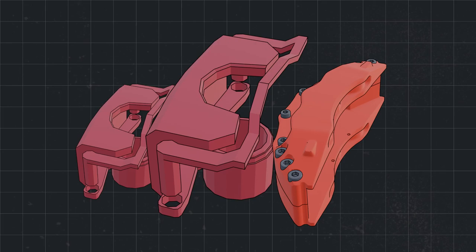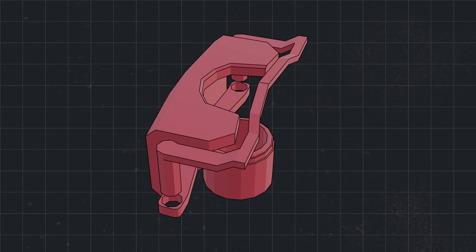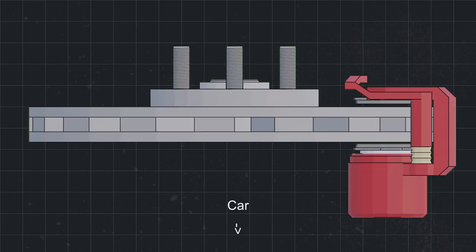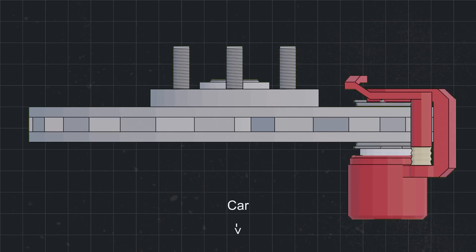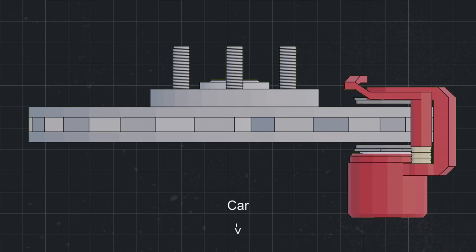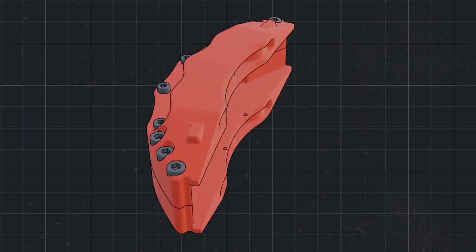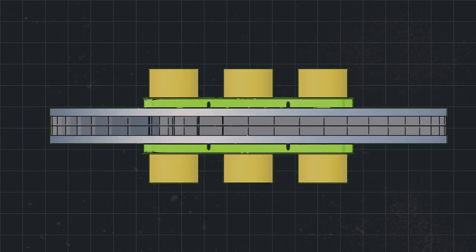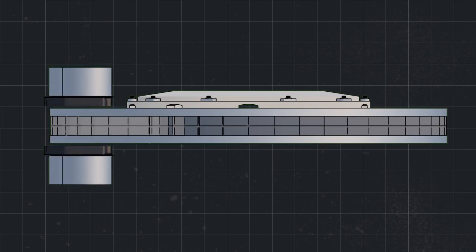First, let's talk about the floating caliper, as it is most common on today's cars. The floating caliper houses one piston, which pushes the first brake pad against the rotor. Once the brake pad makes full contact with the working surface, the piston moves further, causing the whole caliper to be pulled towards the car, allowing the second brake pad to make contact with the rotor, therefore clamping it down. This free movement is why this type of caliper is called the floating caliper. With the solid caliper on the other hand, we have two or more pistons facing each other, clamping down the brake pads onto the brake rotor.